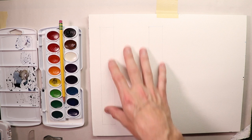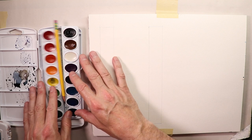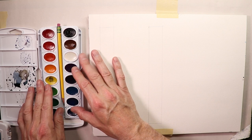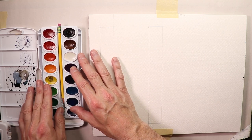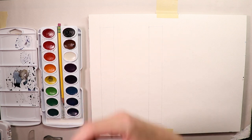And then eventually you're going to do new ones. So you're going to create new ones when you get a new palette. So if you pick up a new palette in 6 months from now, or 2 months from now, whenever it is, you'll make another one just like this, very similar for another palette you might buy.